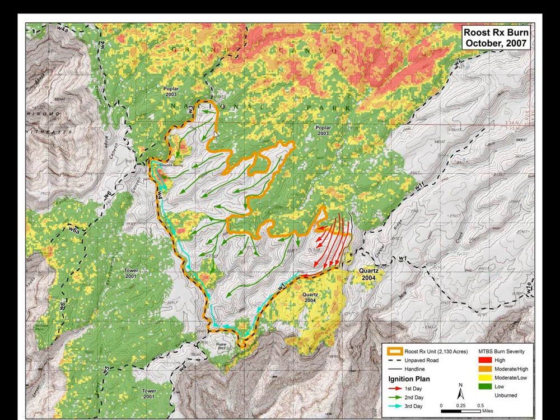You don't have to expose firefighters to putting in all this control line along the north edge of the boundary. You don't have to expose those firefighters to falling trees and to digging line. The second reason I really like it is it reduces the impacts to both cultural and natural resources. So again, there's no felling of trees up there. You just don't have to put people out there.